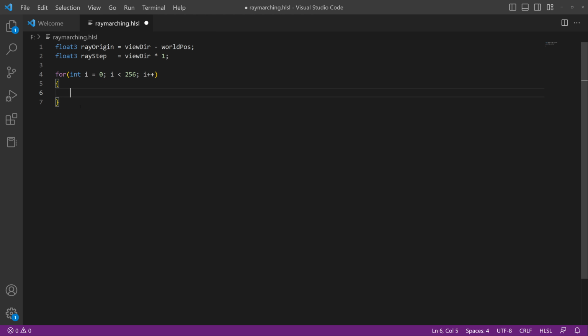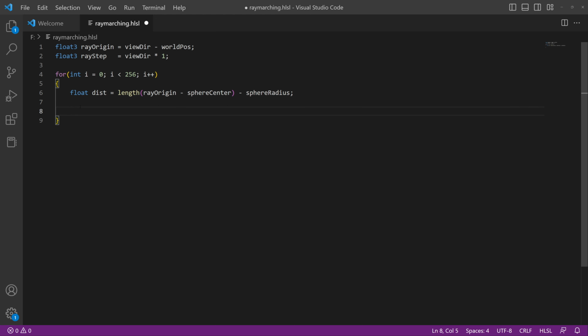And inside that loop, we're going to define our signed distance field or function of our shape. So I'm going to do float distance. That's our distance field or function. And it's going to be length, exactly what we talked about, length of rayOrigin minus the sphere center. So we'll have to make another variable called sphere center. And then we'll minus sphere radius, how big we want that sphere to be.